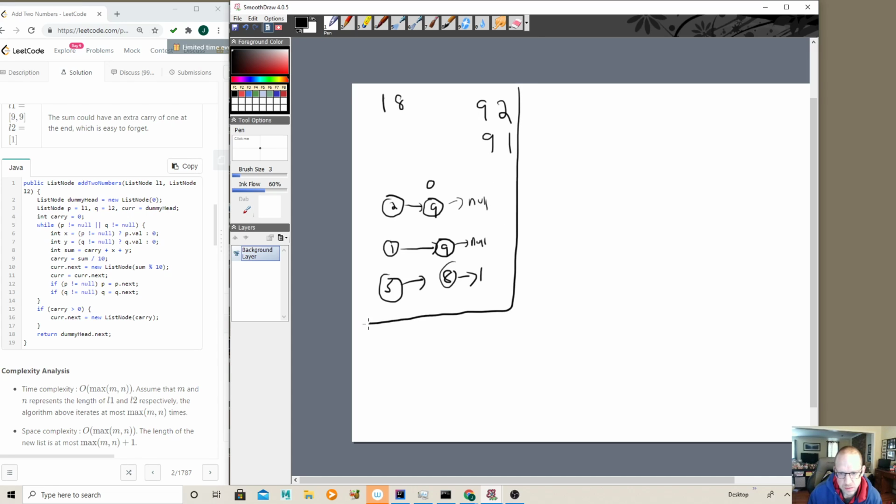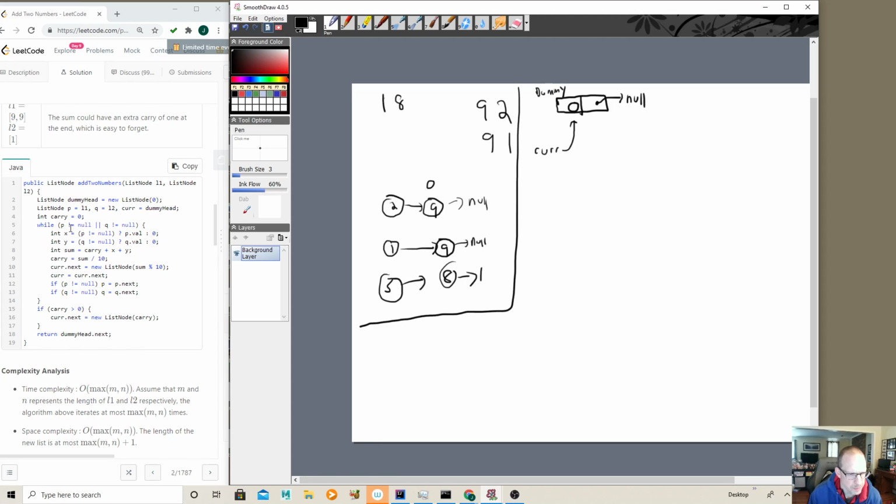How does this work? The important part is to understand what the dummy head is for. So the dummy head looks like this. You're just creating a dummy head, and you can put any value in here. They put 0. This is just going to null. And they're saying right now, take a reference and point it to the dummy head. We just call it dummy. This is the dummy, right? And then we're going to carry a 0.